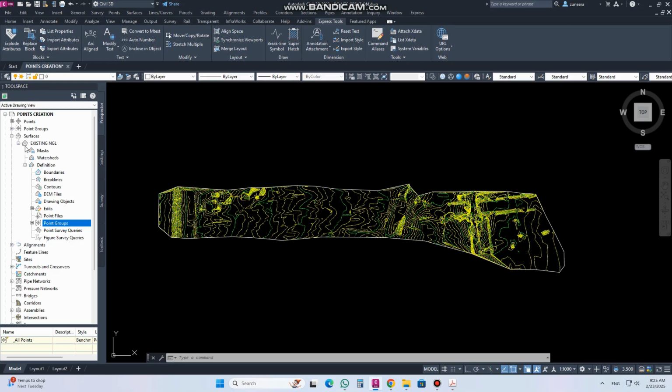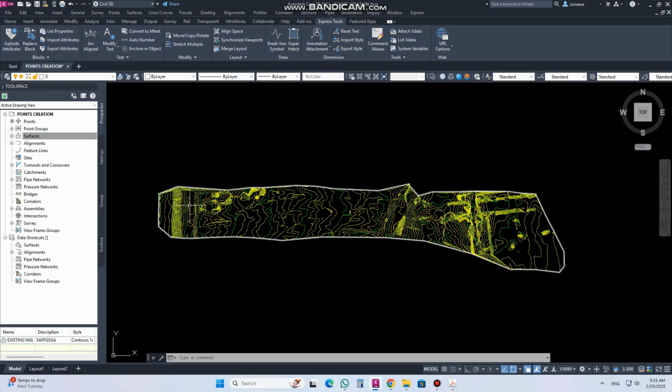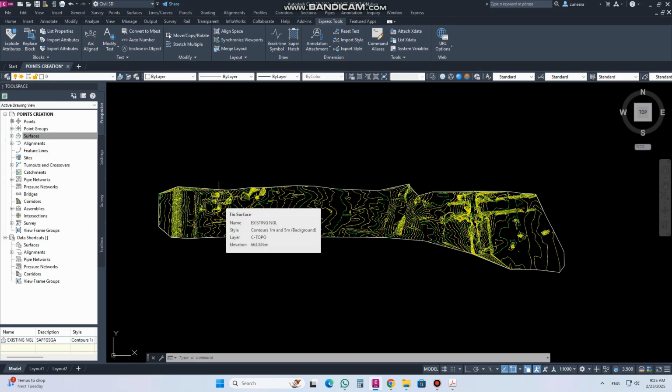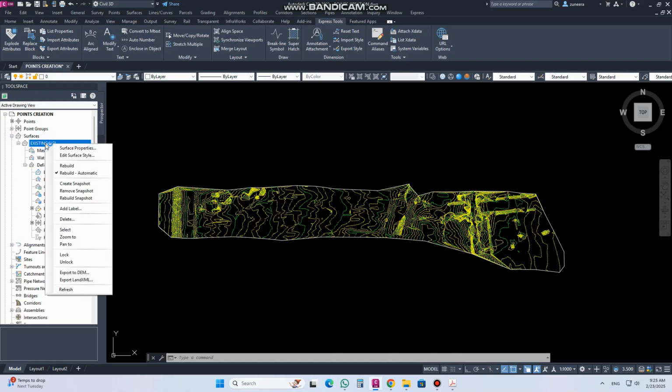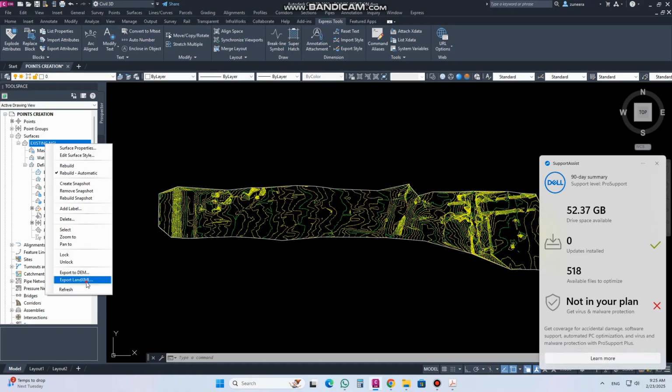Sometimes it has breaklines, sometimes it's a surface, but we don't have points. Suppose I export this one, as the consultant sends us the surface, I will try to explain.